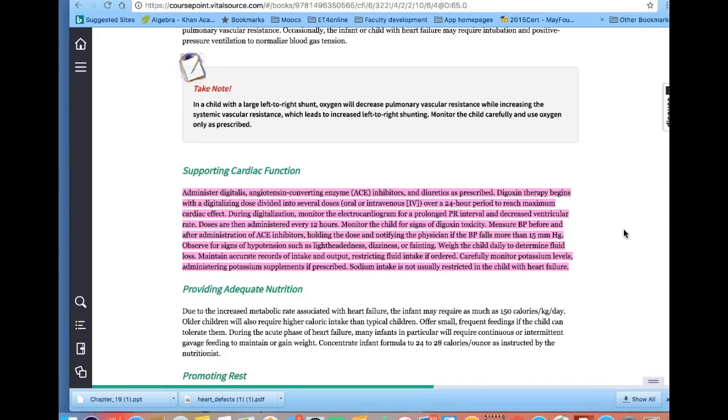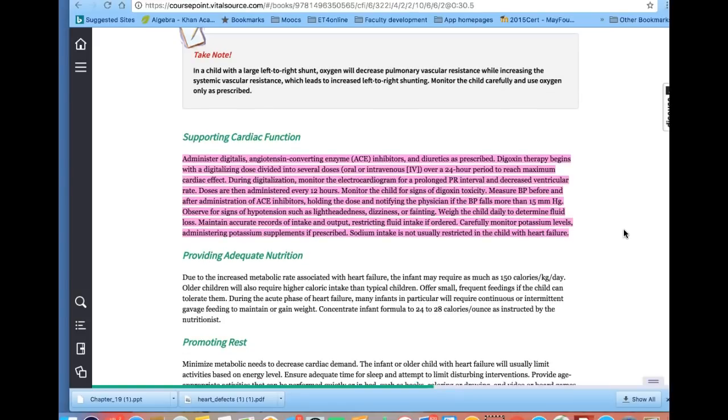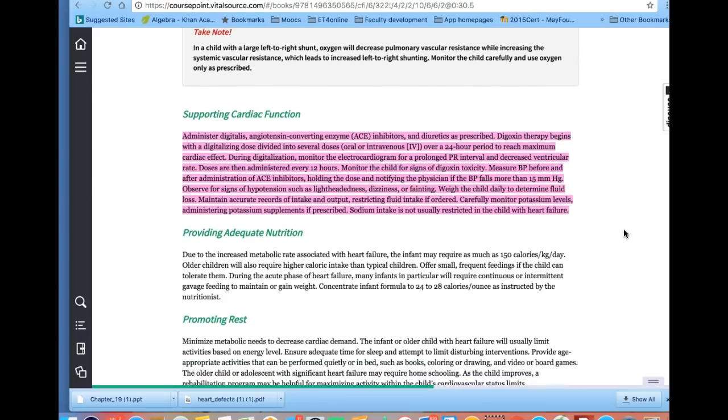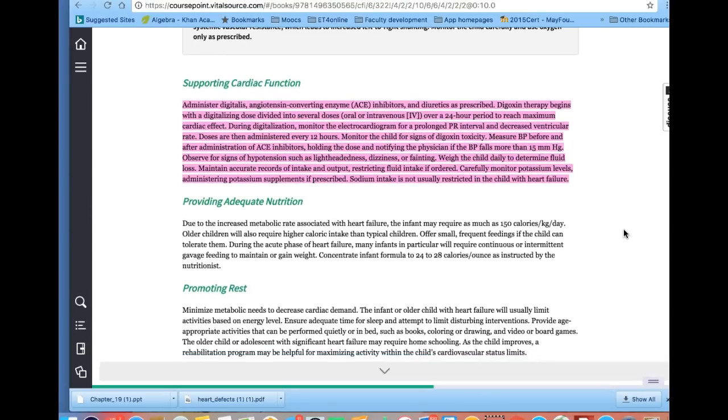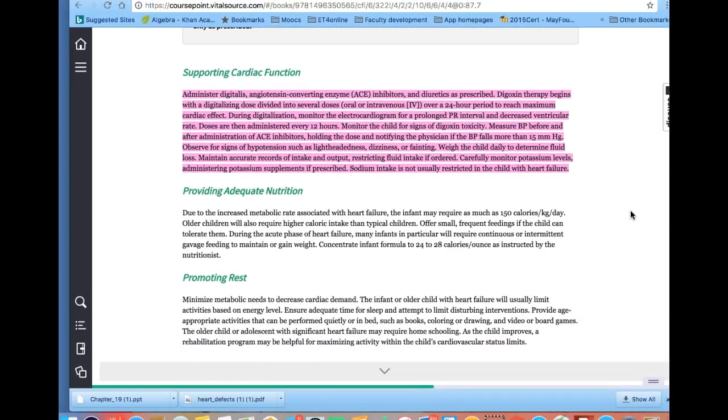Supporting the cardiac function, we may be giving DIG, okay? We may be giving DIG in the hospital and then sending them home on digoxin. Lots of teaching interventions needed when you are telling parents to look for the signs and symptoms of DIG toxicity. Make sure in the hospital that you get a heart rate and a blood pressure before you give any kind of digoxin or Lasix. Lasix drops blood pressure, so make sure that you can maintain that. Potassium as well.